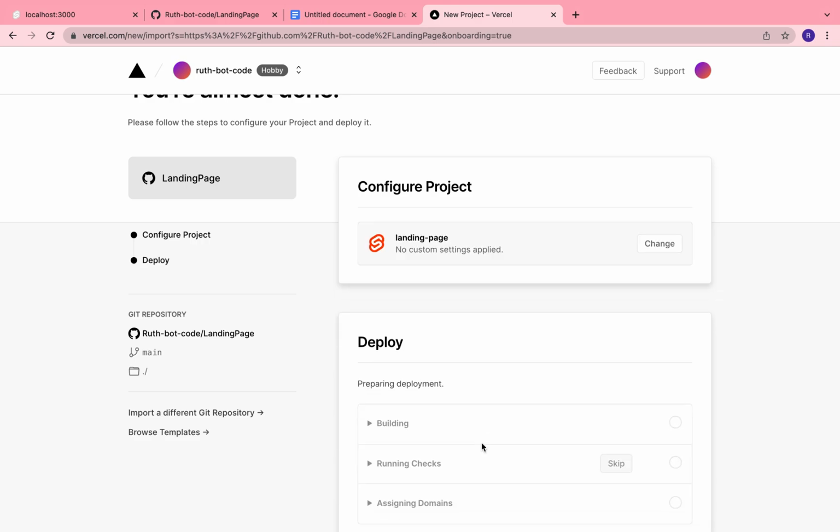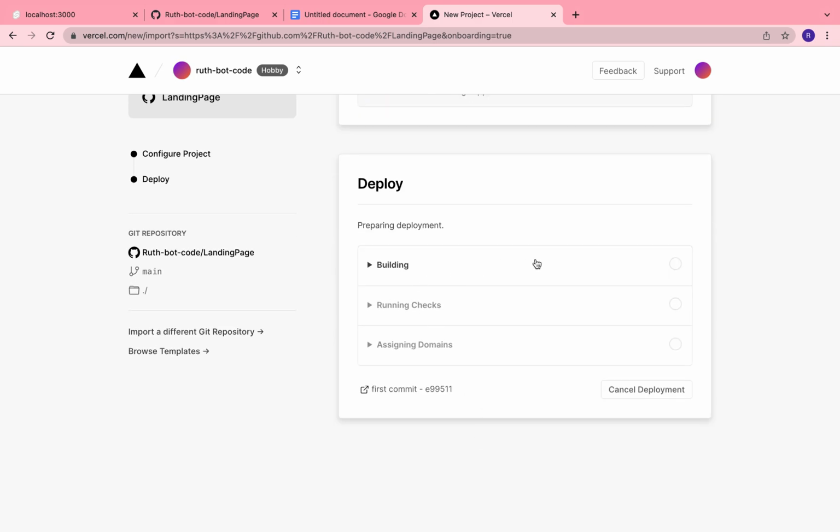and then it might take some time. It'll take some time to build, so all these have to be done. It's building, and it will show you how many seconds are left. So 14 seconds more to go.